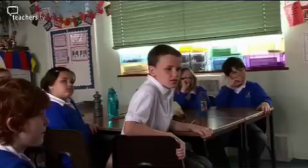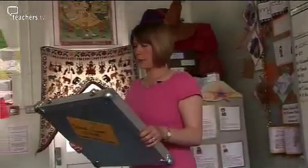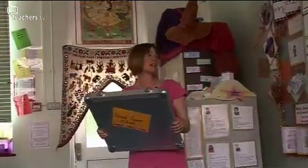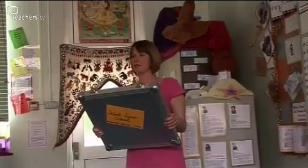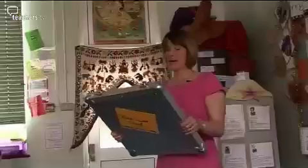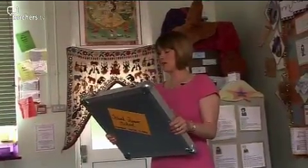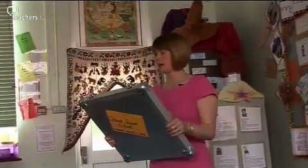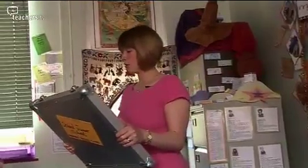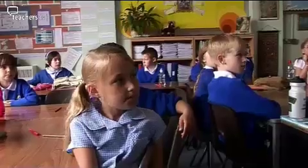Right. I'm going to read the note that's attached here. It says, "Dear Class 4MW, I have heard that you are really fantastic at speculating on artefacts. Could you please speculate on the artefacts using some special tools that I've sent you and send me back your responses? Signed, Professor McGonagall." We are going to be pretend archaeologists.